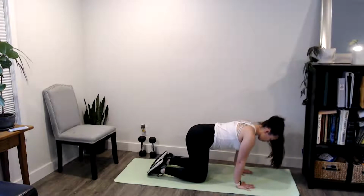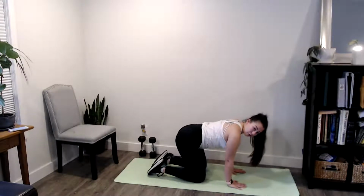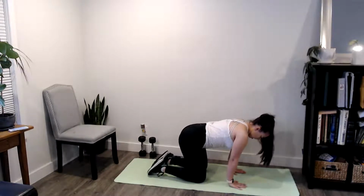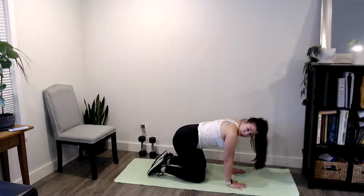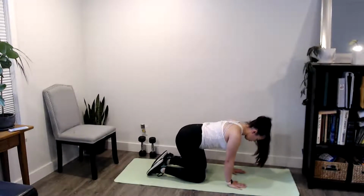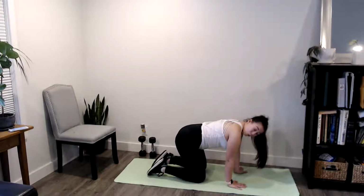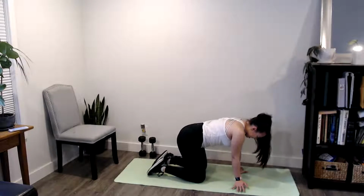If you're not really feeling that stretch, you can walk your hands slightly closer to your body. We want to make sure that our whole palm stays down on the floor. So the palm's not lifting. If it is lifting, maybe you've gone a little too far, or maybe your hands are a bit too close. So you can adjust as needed. We'll go through 10 of these. And then one more. Don't get too excited about standing up yet.